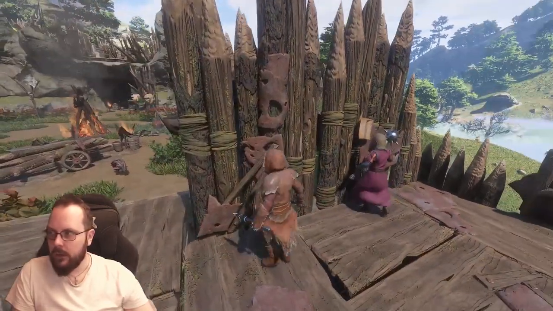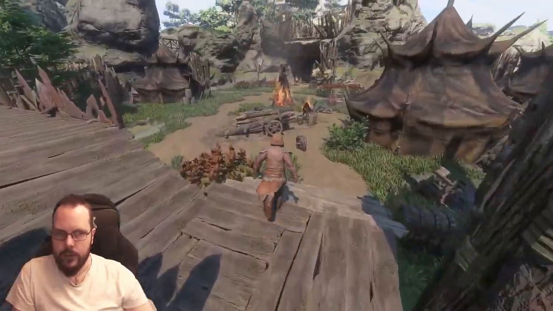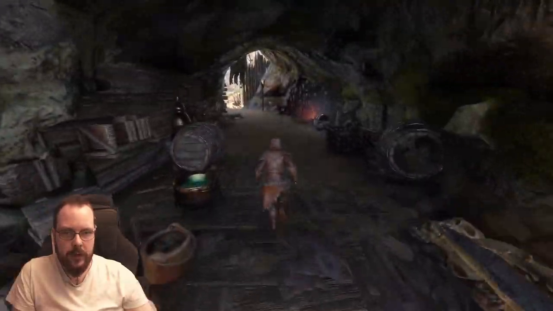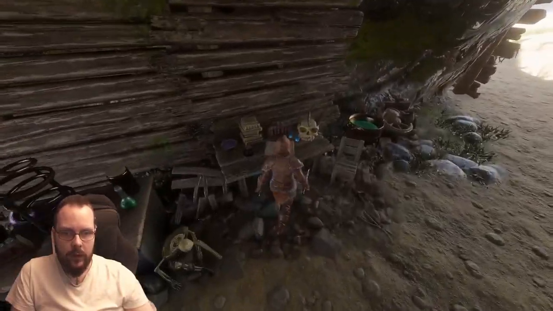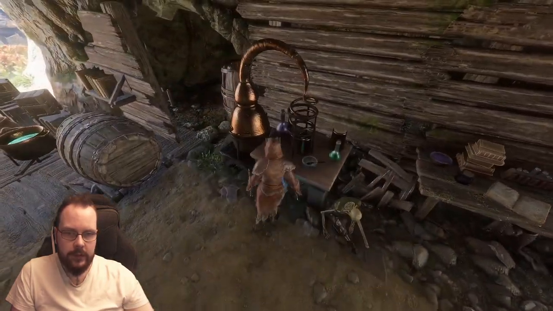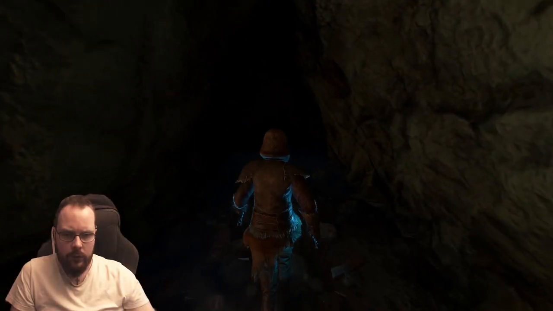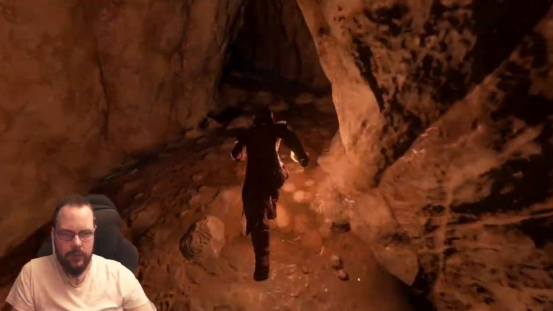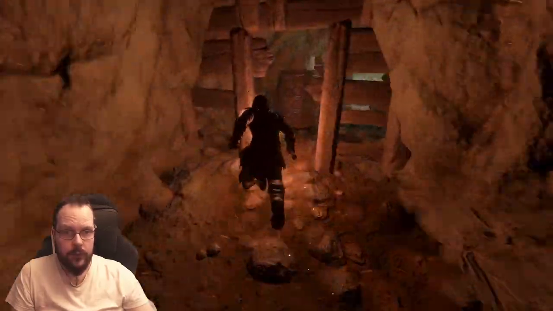Okay, so my wife did get that note. That's good. Okay, there's more notes over here. And also a repair bench. Ooh, and a chest. Oh no, hang on. What do we have here then? Oh, more mysterious flasks. Interesting. And also a hidden pathway. You say what? Really? Okay, I haven't discovered this before. Huh? You always discover something.